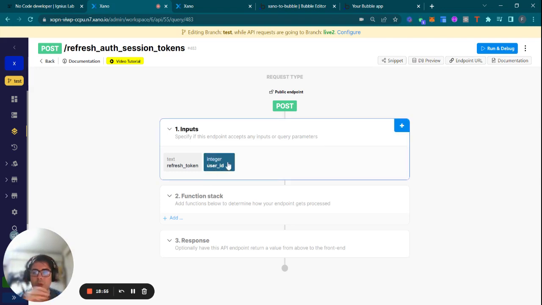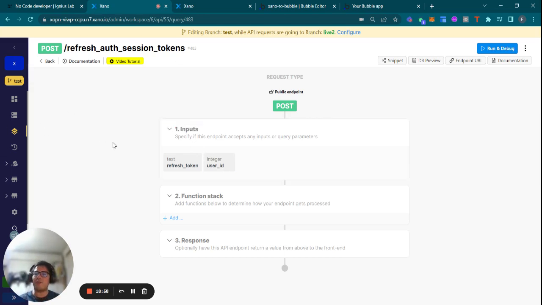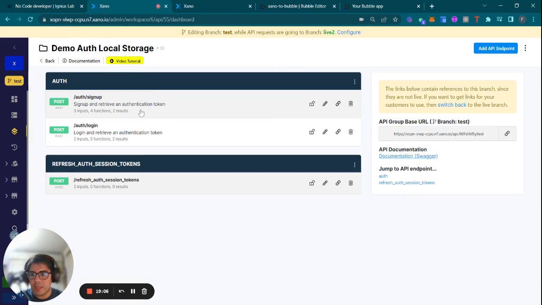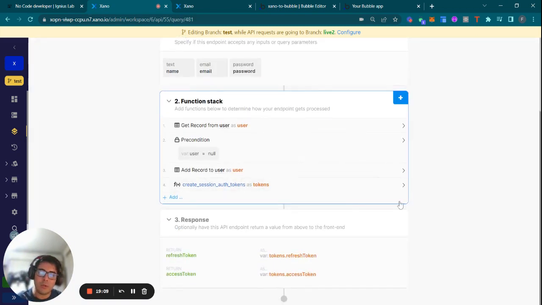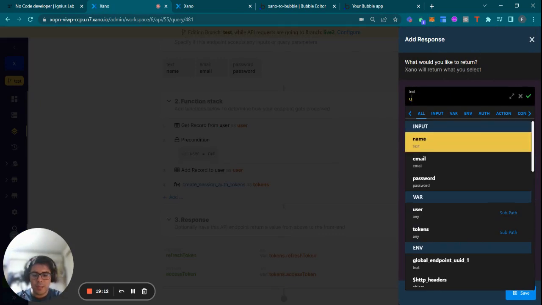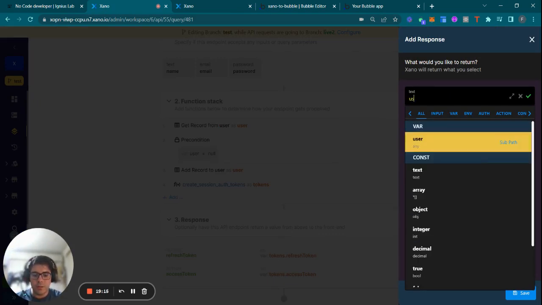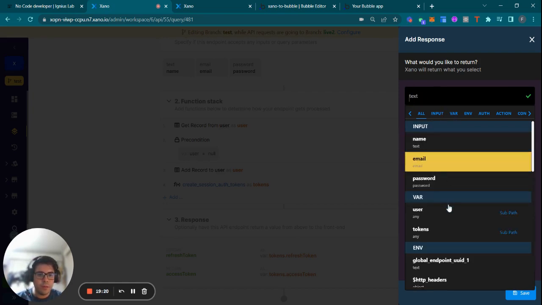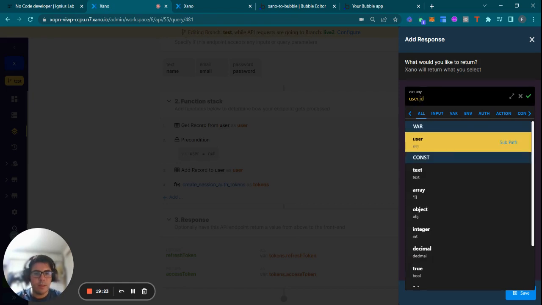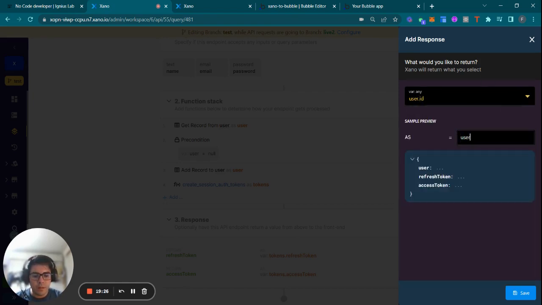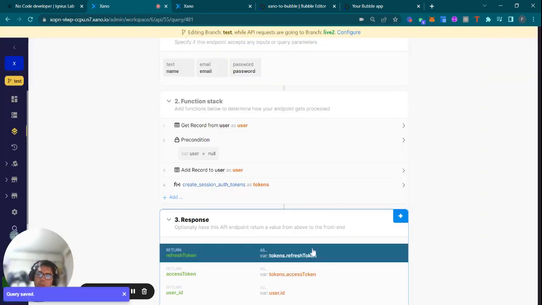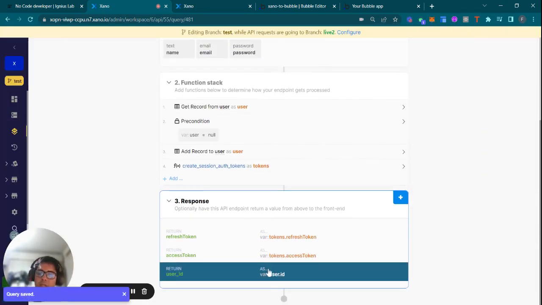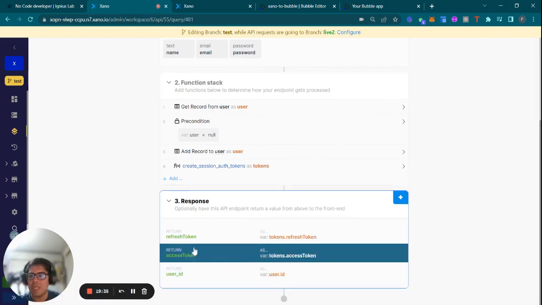When we create the user, and that's the thing I was forgetting, I'm going back to the sign up API call. I'm going to do it very quickly. In sign up, when we create this user, we should also pass the user ID. My bad. We are going to pass the user ID as well, so we can store that on the Bubble side.